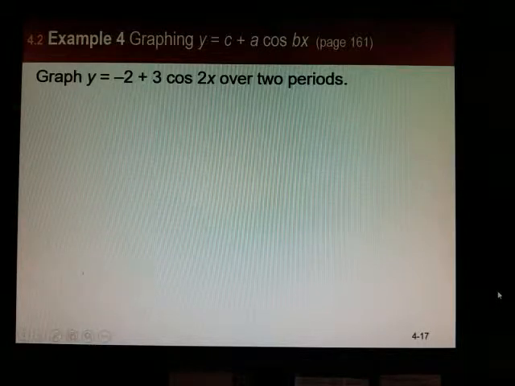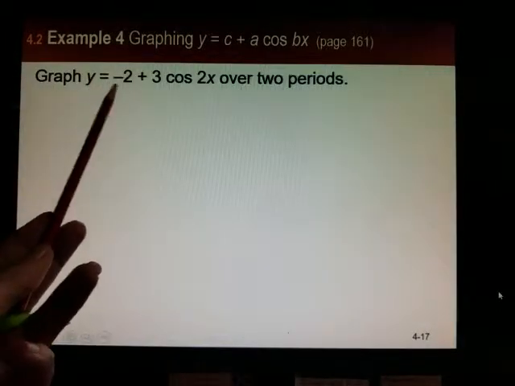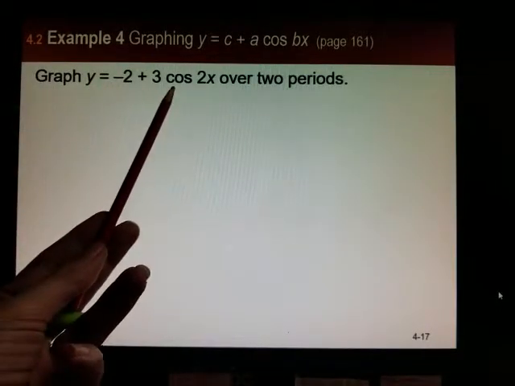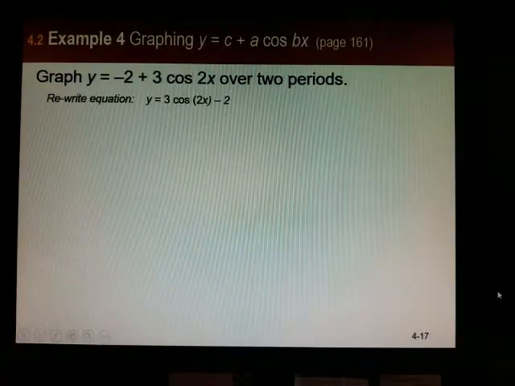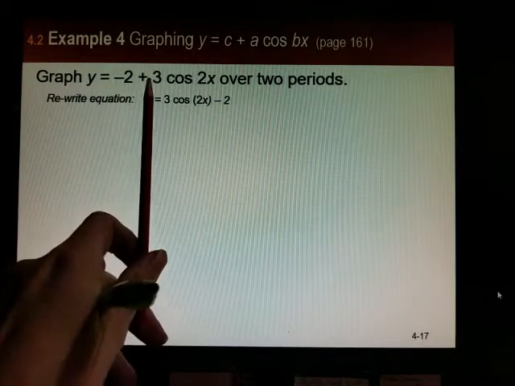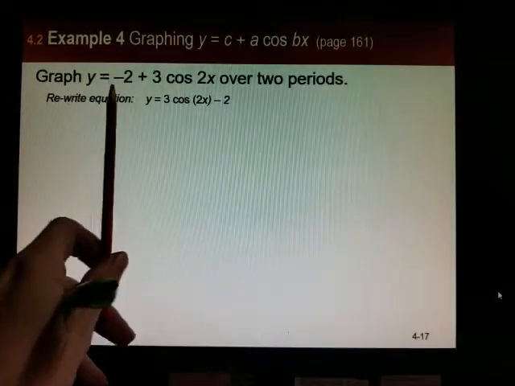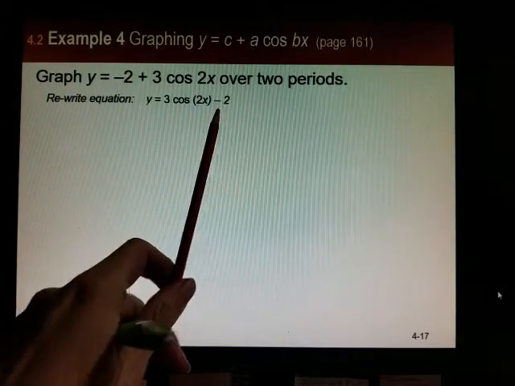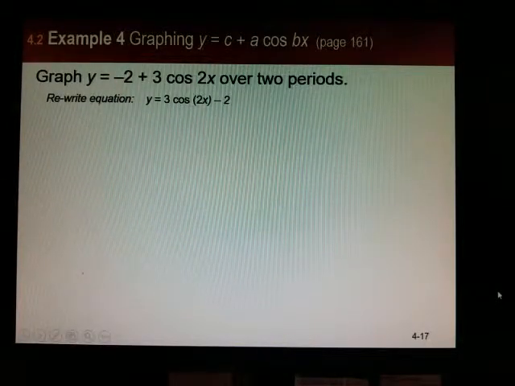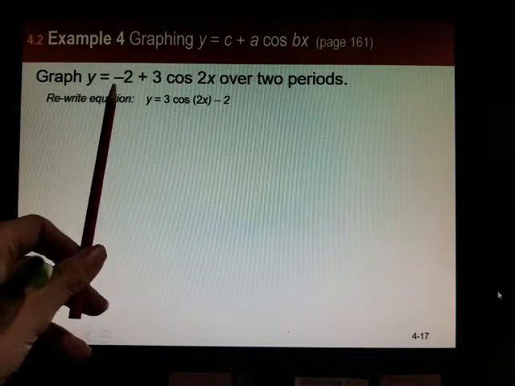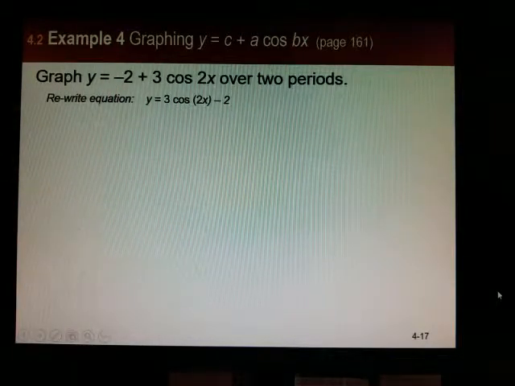Okay, what's different about this one? I hope most of you are thinking, oh, it has a vertical shift. See, this has this -2 there. That's not a coefficient for the word cosine. It's not with the x. It's over by itself. I prefer to rewrite this as 3 cosine of 2x and then the -2 at the end. Personally, that's how I like to write my vertical shifts, at the end. I don't like to write them in the front. Just different books do them differently.